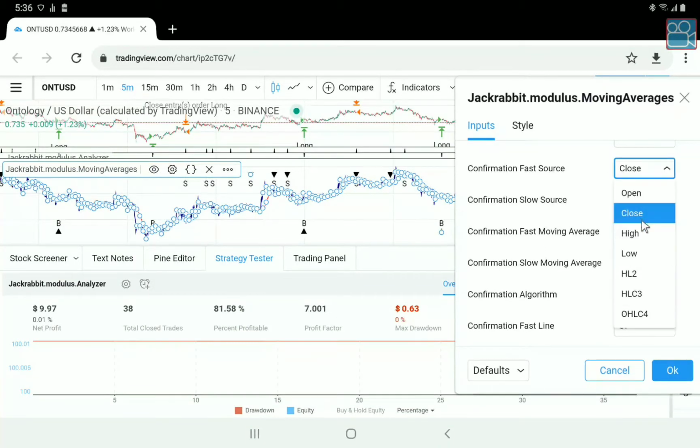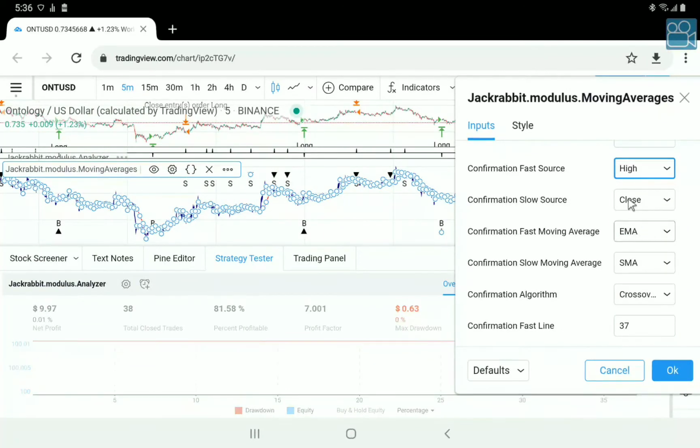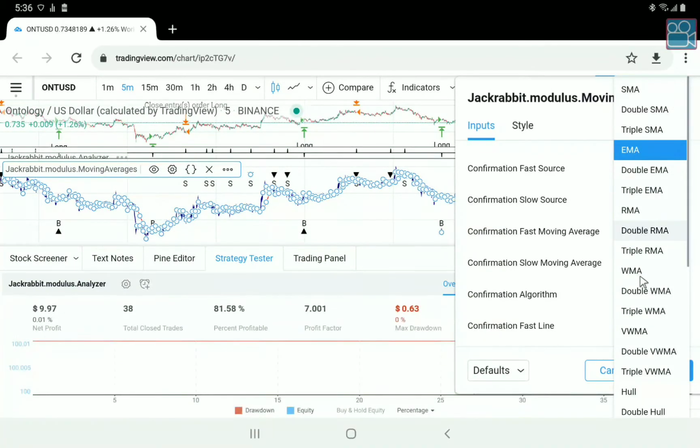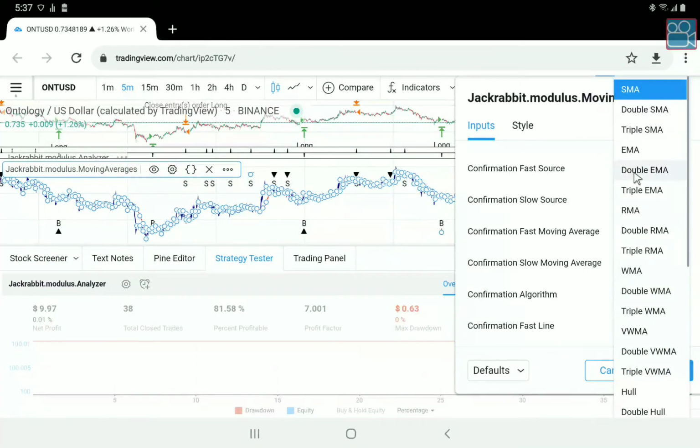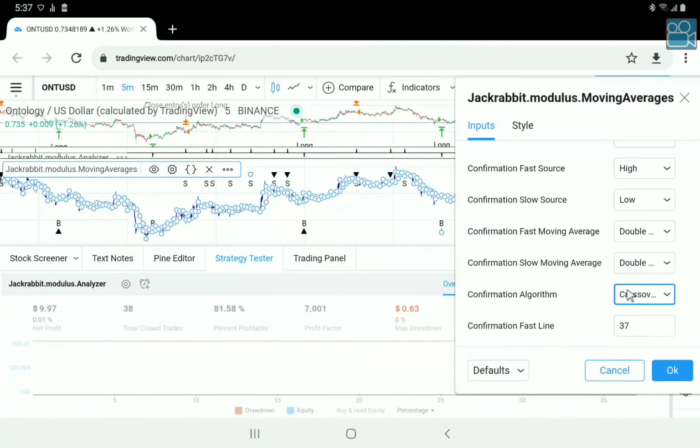Now let's see what happens if we add a momentum. Okay, standard momentum is going to be high-low. Pretty straightforward, no brainer there. Let's go with the double EMA for the high-low. Let's see how well this works. And we'll make this a momentum line. Now, right now, momentum is the same.